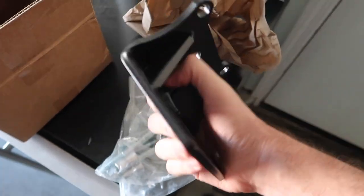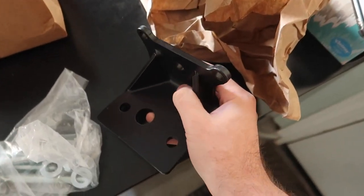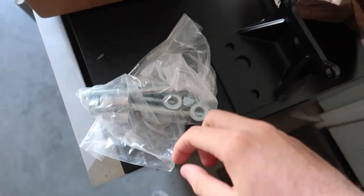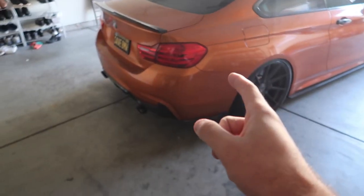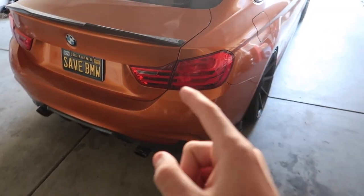So yeah, here's a little diff support. It is some seriously high quality. It's made out of steel, and these bolts right here are also made of stainless steel hardware. So this is like top of the line quality. So without further ado, guys, let's go ahead and jack up the 435, see where this thing gets mounted, and see where we gotta drill our holes and install this bad boy.